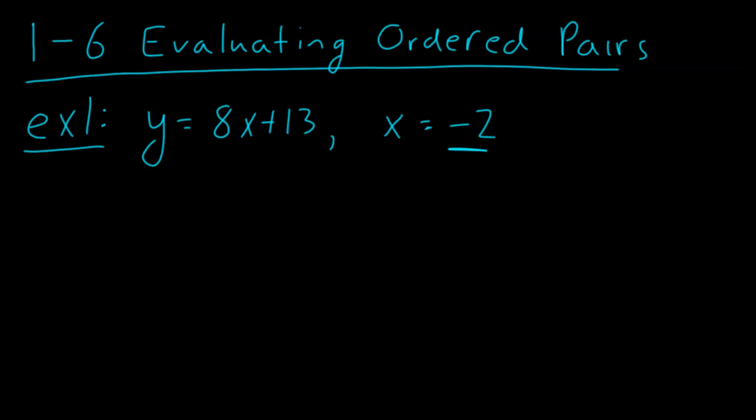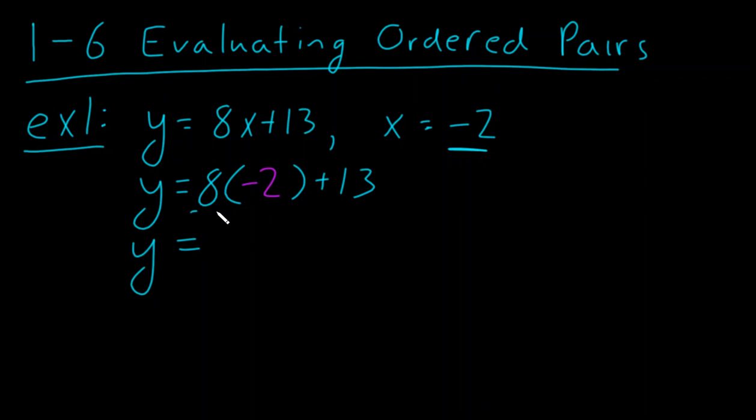We know when x equals -2, we will take y equal to 8 parentheses plus 13, and of course we can choose literally any other color here. We're going to be plugging in this -2. Now from here we know y is equal to, well of course 8 times -2 would be -16. A positive times a negative is a negative. So -16 plus 13. And we're going to say this, y is equal to, well, -16 plus 13 would be -3.